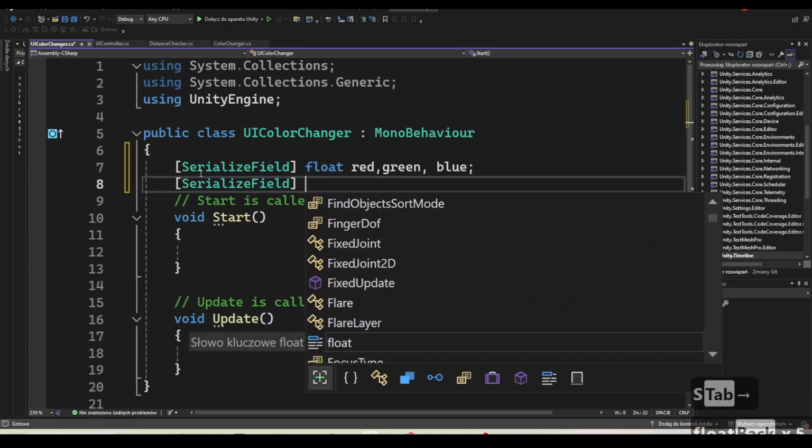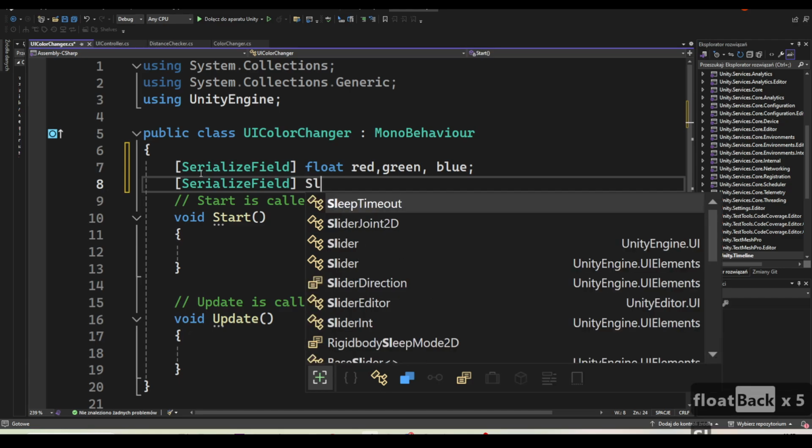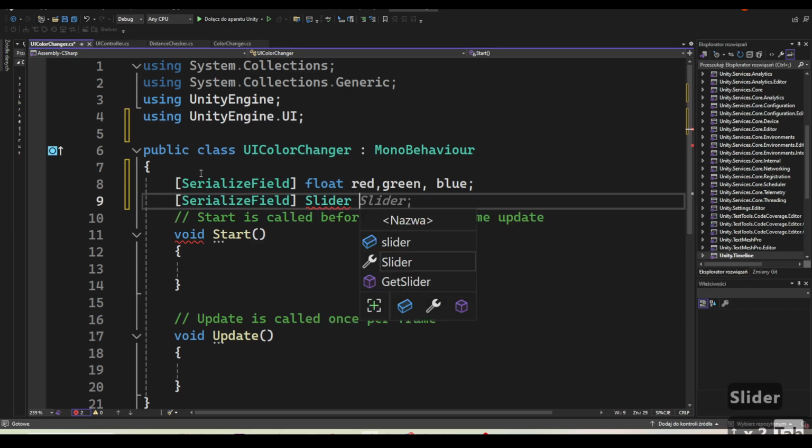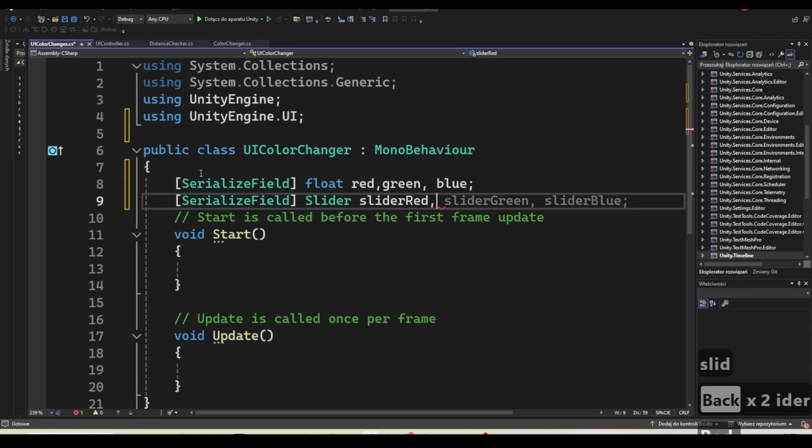We will create references to slider red, slider green, and slider blue.